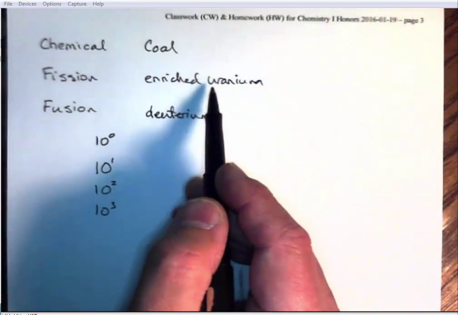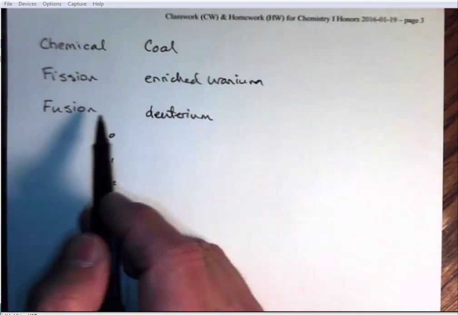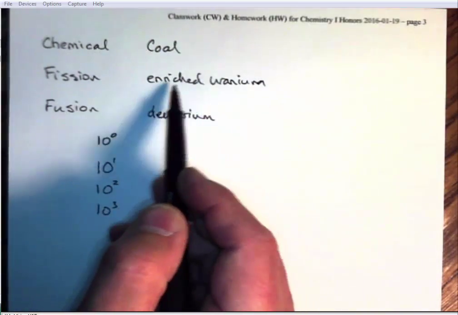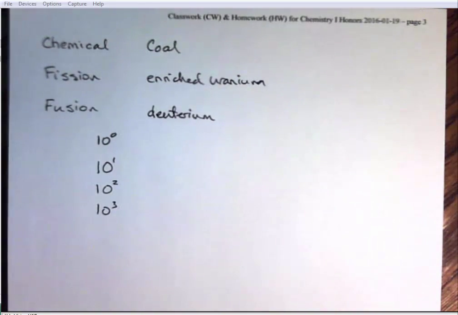And about, I forget, 3 to 5 orders of magnitude more energy out of the same mass of fuel for fusion. I will look up the actual numbers and get those to you. You don't have to memorize the numbers. The main thing I want you to know is many orders of magnitude larger than that for the amount of energy you get out of the same mass of fuel. That's the main thing I want you to know.